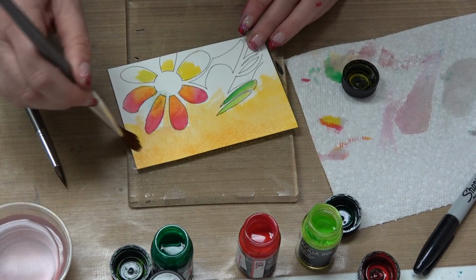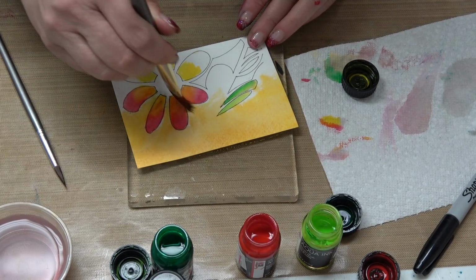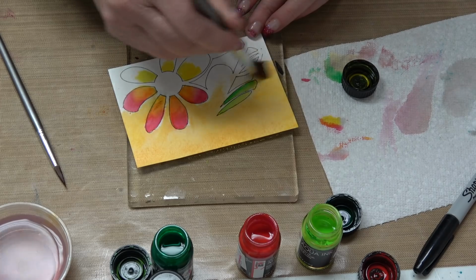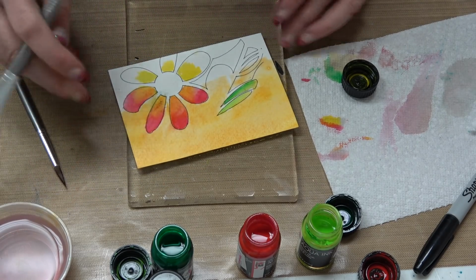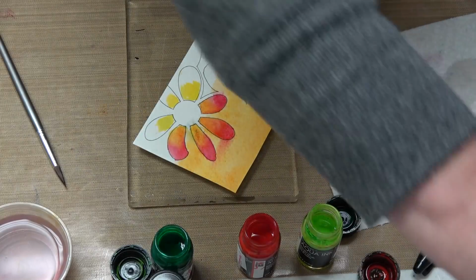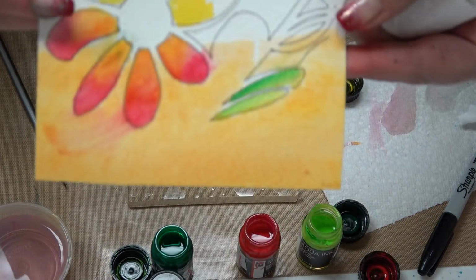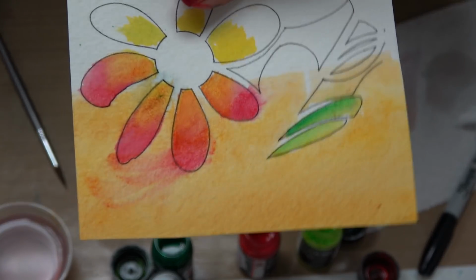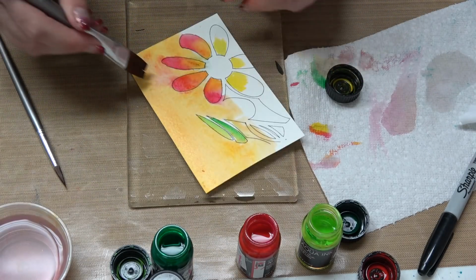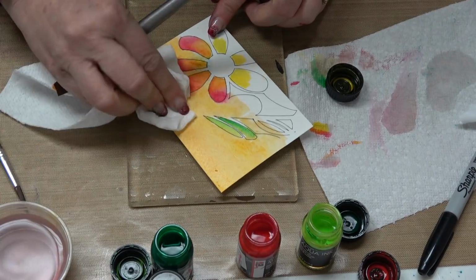And before you know it, you're done. And look at how uncareful I'm being. Maybe a little more water. And you just keep going until you're happy. Shucks, I could even take a paper towel if I wanted. Oh, I got into my red. Okay, did you see that? I went like that. Oh no, what did I do? No problem. A little bit of water. Go in there and erase it. Move it around until it's gone. You can even go in there and add a little texture.